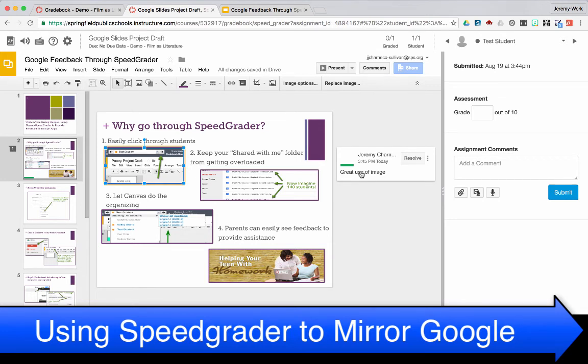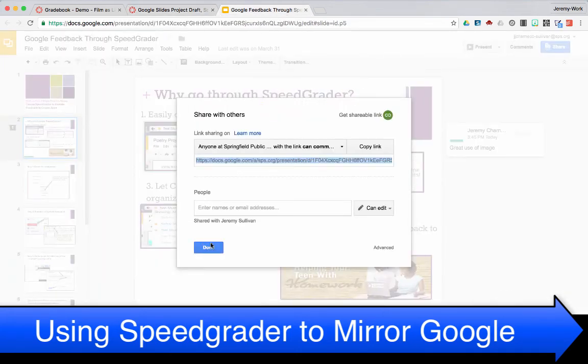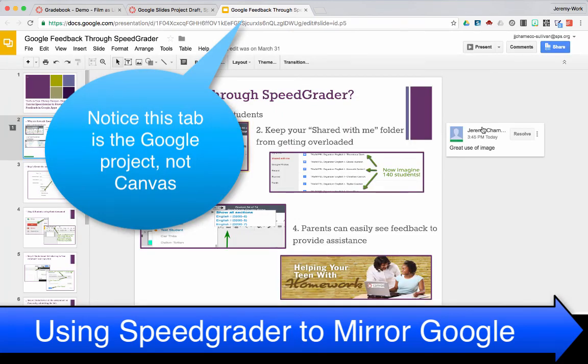And so the students can continue to work in Google on their project while you toggle through your students here. Since this is a test class, I only have the test student in it. But if I had other students, I could use these arrows and click from student to student to student and gain access to their project and go through and insert my feedback throughout their project. So on the student side, it now shows up in Google as the comment.